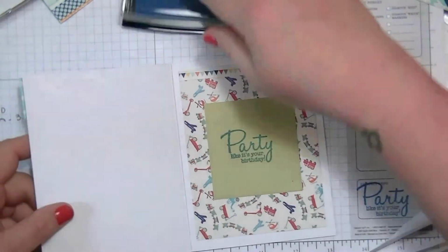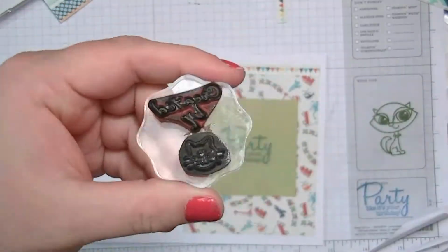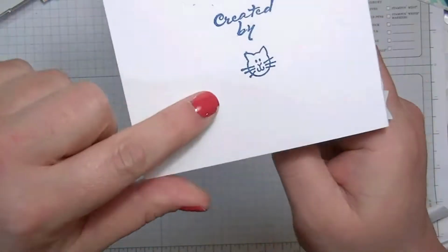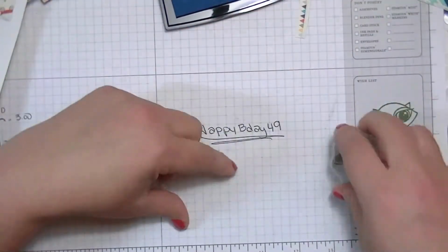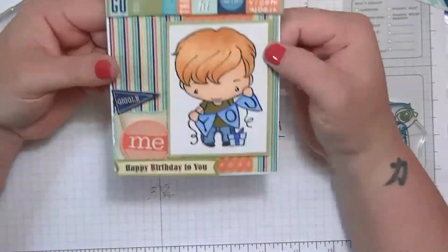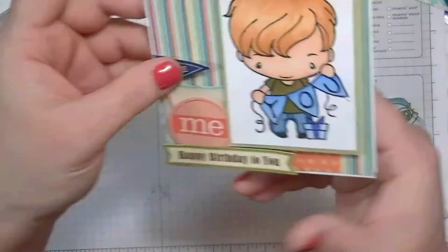So I'm using some blue Versacolor ink to stamp Party Like It's Your Birthday. And I was showing you the two stamps that I use on the back of my cards most of the time. That one's Created by Cat, and then the other one's just a kitty cat image from, I think it's Paper Smooches. So there's the card. It's all finished.